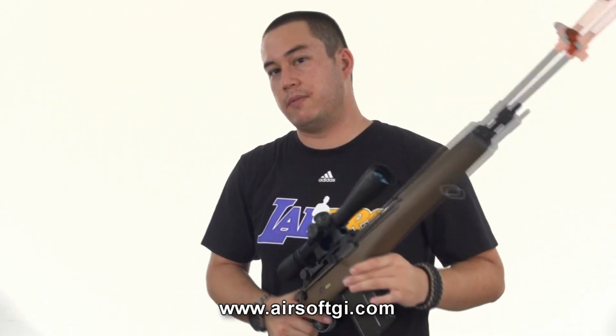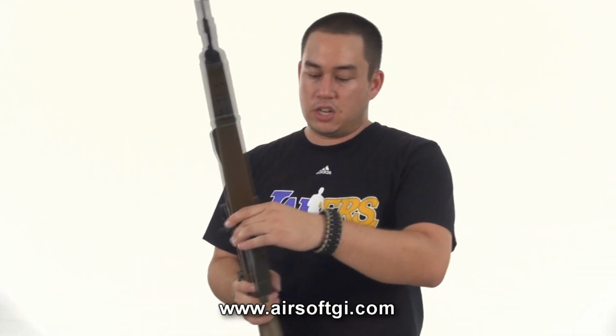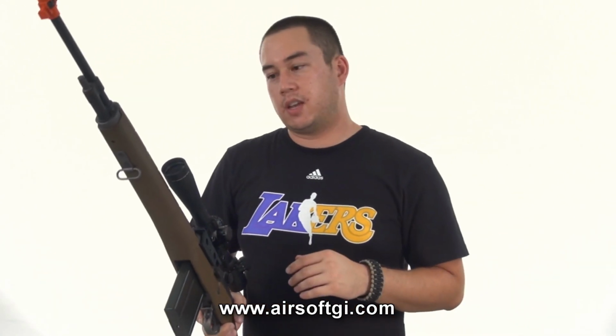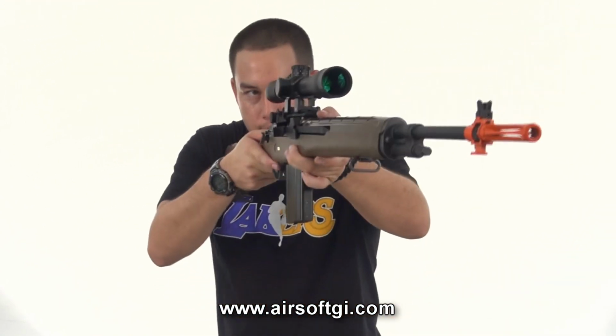One of the things that I think is great and essential for a gun like this to be a DMR is the addition of accessories. You may have noticed that this gun picked up a scope mount during the last commercial break. This is the G&G M14 scope mount, and I've attached it to the side of this receiver, and this is the King Arms M3 scope that's illuminated. Great scope for Airsoft. It's a 3.5 to 10 by 40 scope, so you have plenty of zoom and a wide field of view, and the G&G scope mount fixes to the side of the gun very well.